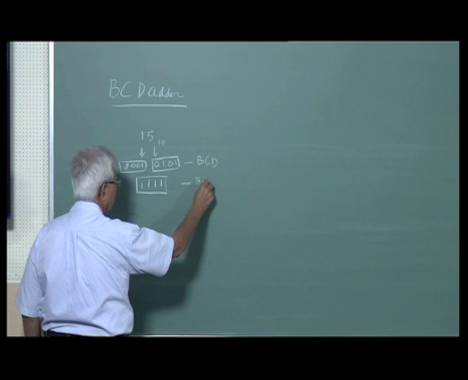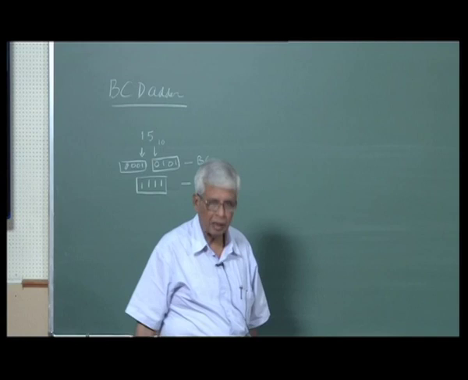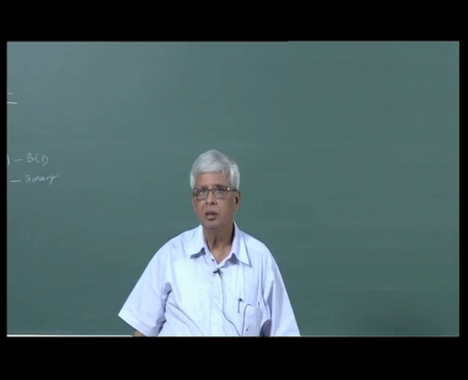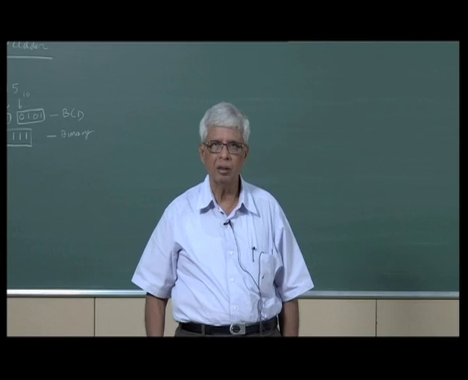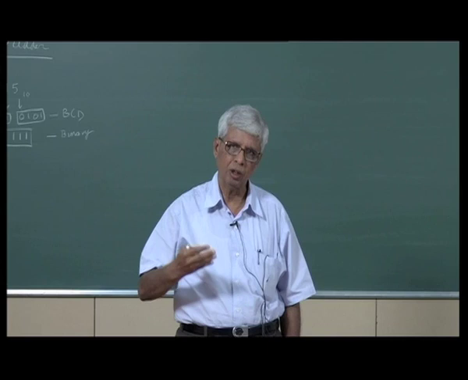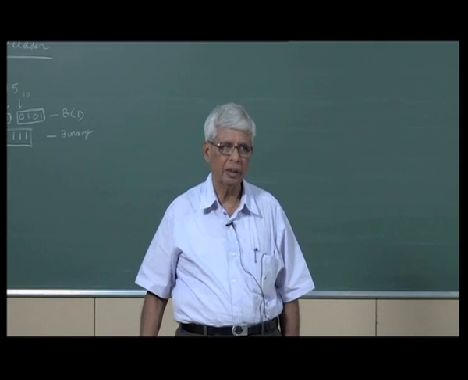Now when you are doing an addition process using a 4-bit adder, the adder does not know you want a BCD, or the adder does not know your inputs are BCD. So it gives you a binary value which is more than 9, which is 1010, etc. It is up to us to convert it into BCD format if you want to store the result, or if you want to display the result, you would like to have BCD format. So let us look at this.